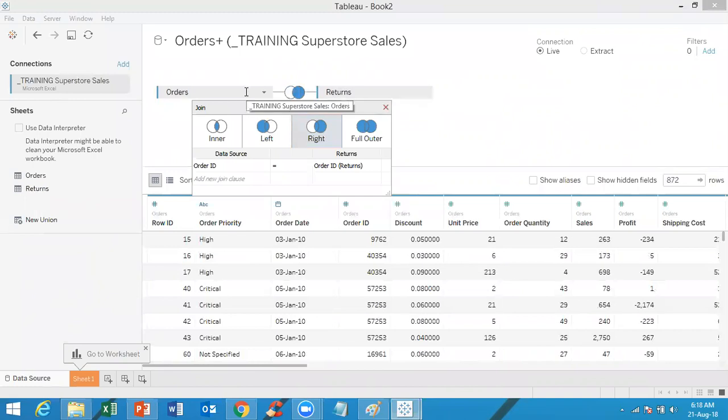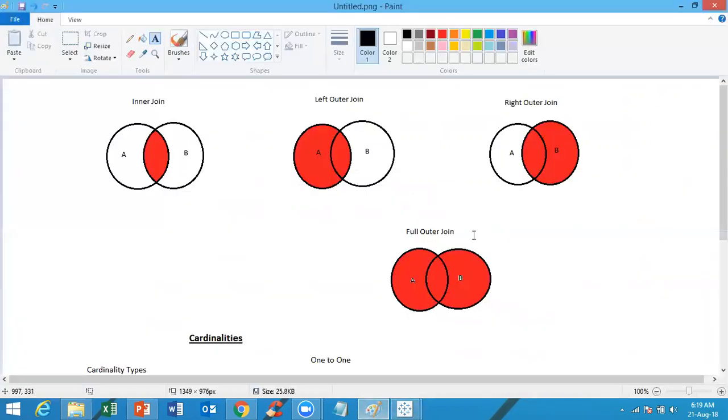So this is about the right outer join. Now we have the full outer join. What does this show? It displays the complete data from both the tables.